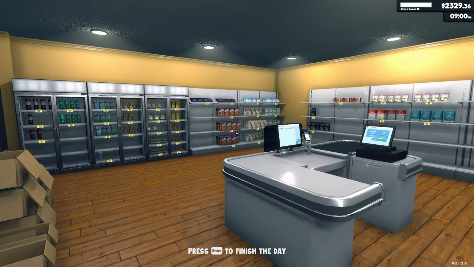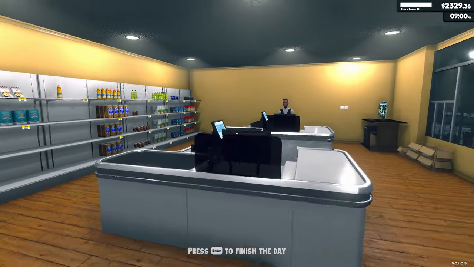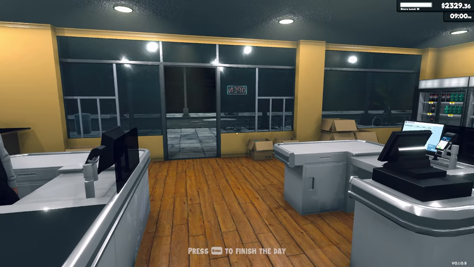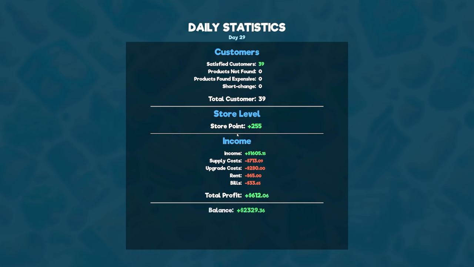All right. Great. So tell me what you guys think of this setup. I think it flows nicely. I think it's a good use of the floor space, and it allows us to get to registers and allows me to get onto a register. All right, let's go ahead and end our day, and then we'll check our stock. All right, we had a good day.